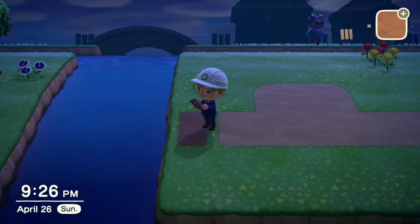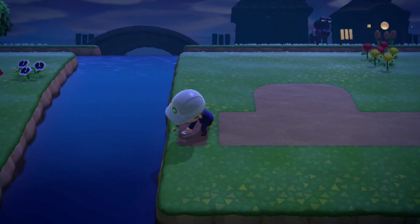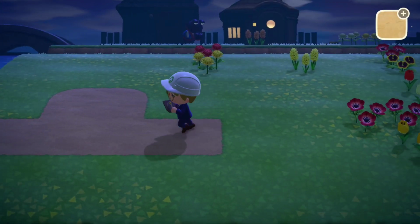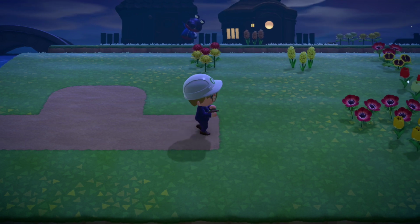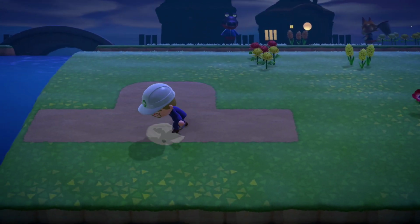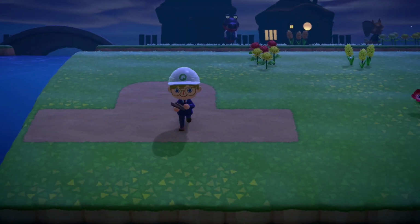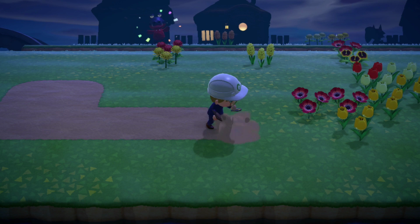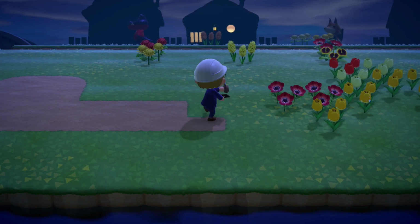Although that almost looks more like a garden. Maybe I should reserve that for gardens. I think that's what I'll do. I was going to do darker dirt lower down since it makes sense. Higher up you're going to have less rich soil, but I think I'll save the dark dirt for when I make gardens, and I'll use the light dirt for paths. Then again, I could use sand up high. I could switch the dirt up there to sand. Nope, it looks very distinctly like sand, so never mind. Forget that. It has particles in it to make it look disrupted and sandy.